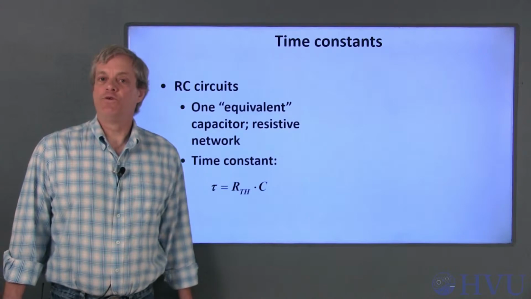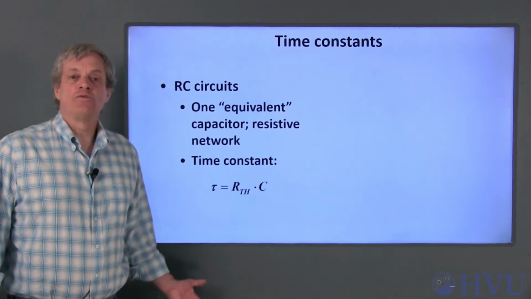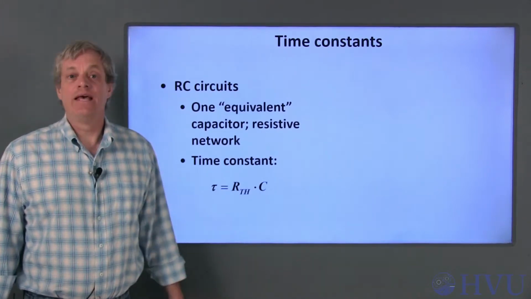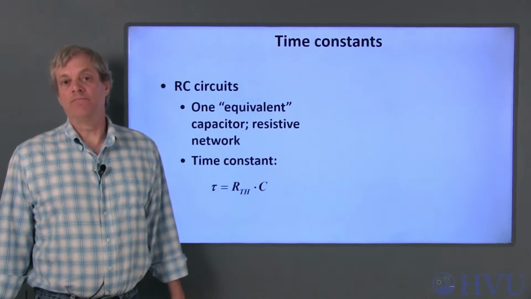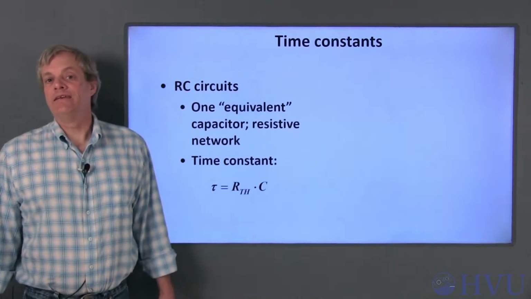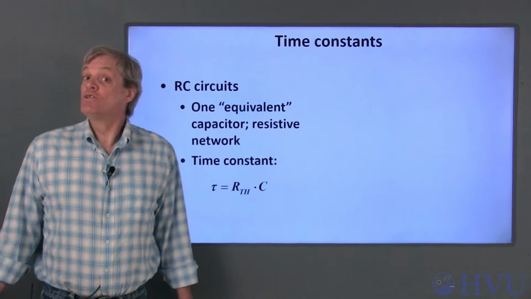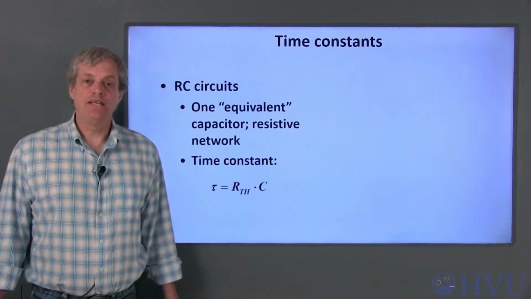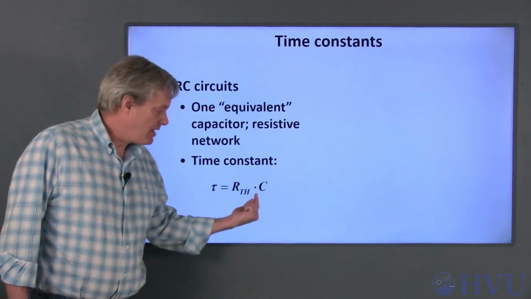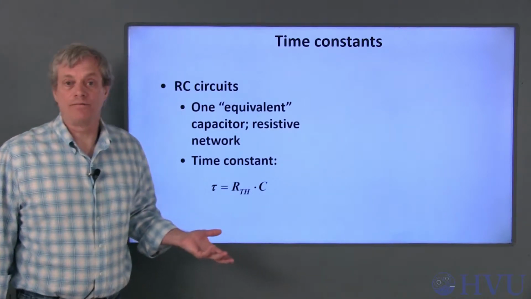Now let's briefly review the formulas for time constants of first-order circuits. An RC circuit has one independent capacitor connected to a network of resistors and sources. Independent capacitors can't be combined into a single equivalent capacitance. For example, two capacitors in either series or parallel can be combined into a single equivalent capacitance, so they would count as only a single independent element. For this type of circuit, the time constant is equal to the product of the capacitance and the Thevenin equivalent resistance seen by the capacitor.